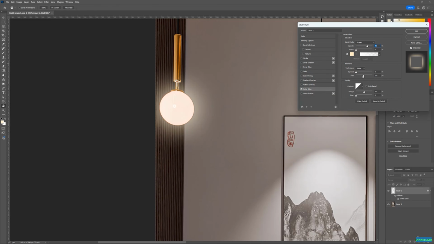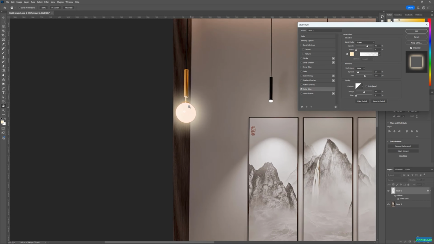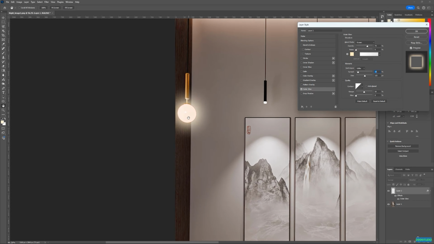All right. If you want to make it strong, you can use this option. All right, looks nice. And you can control the opacity after all of that.